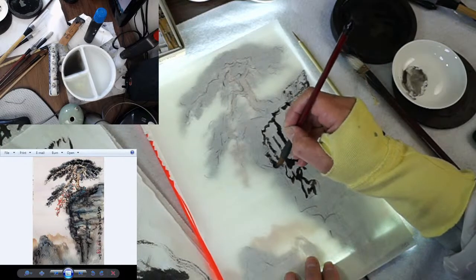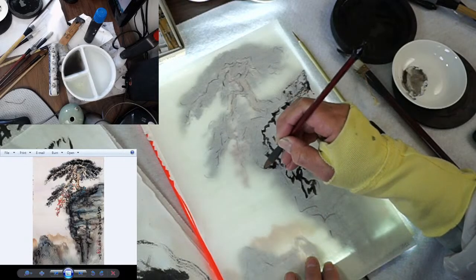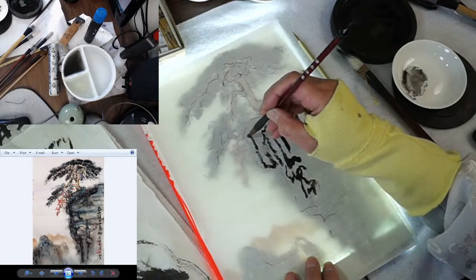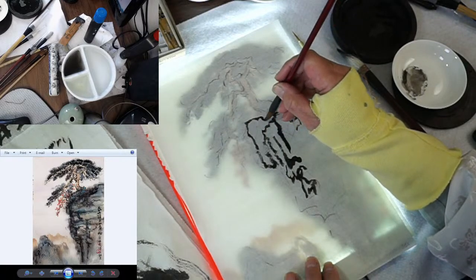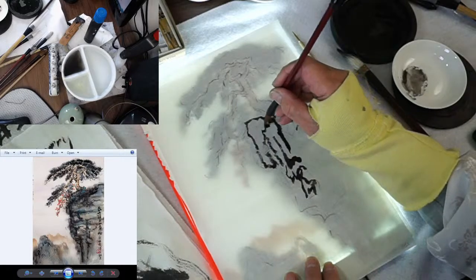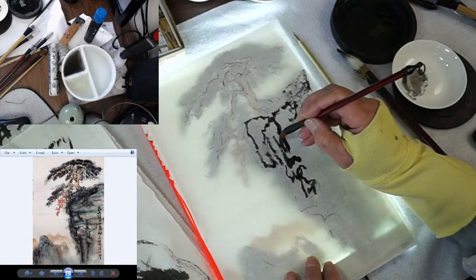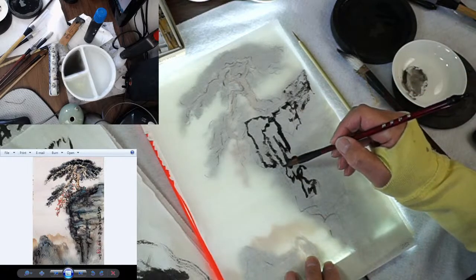Just feel the tip of the brush, wait for it to turn. When you try to make it turn, just wait. Have patience, control. Don't leave the paper with the brush. Look at the sample and go slowly. You don't have to repeat. Don't repeat. That's another rule of the game. If you remember these rules, you're in the ballpark.